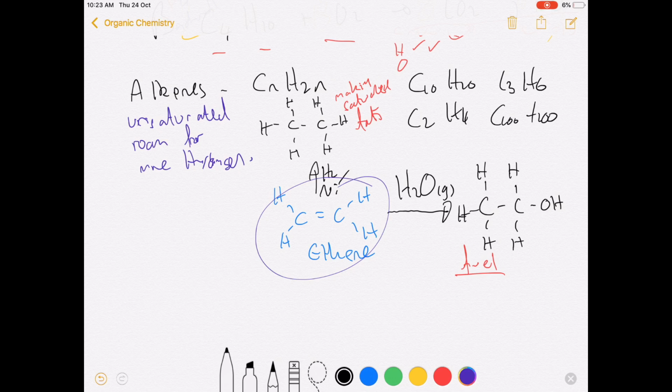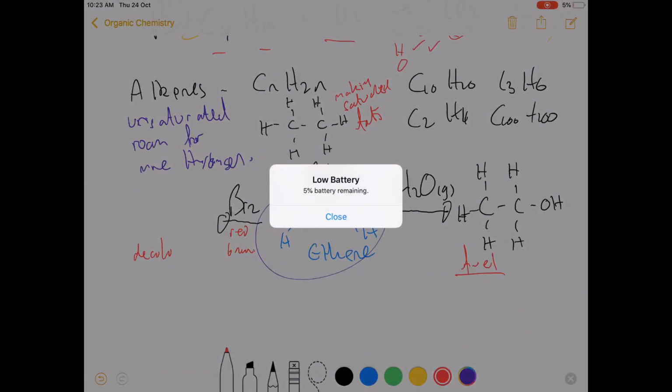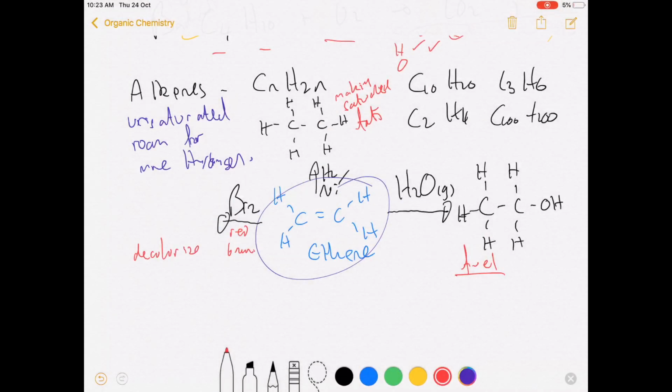The other reaction we can do is we can test using bromine water. Bromine with an alkane would stay reddy brown. It's reddy brown as it is in the bottle. But as you add it to a double bond, it will go from reddy brown and it will decolorize. I'll use the American spelling. Decolorize. Because what's happened is the double bond has broken and bromine has added across the double bond to make 1,2-dibromoethane. For double award science, you don't need to know that.